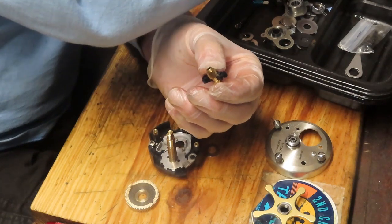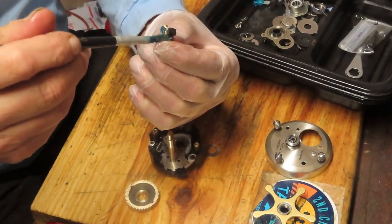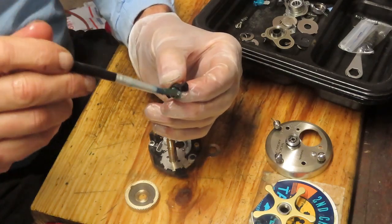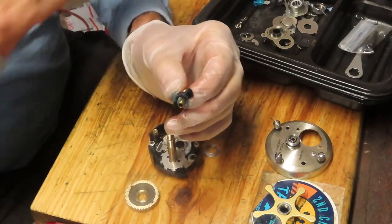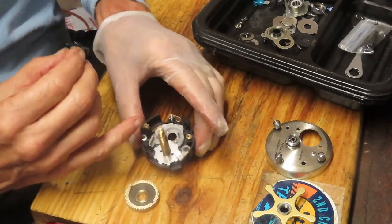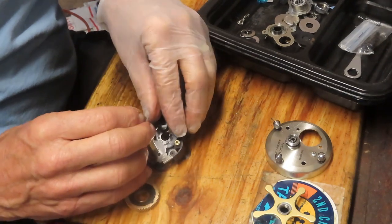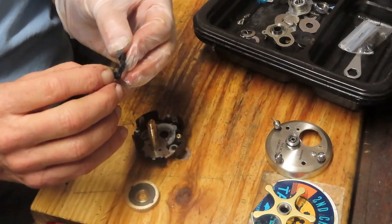Before we install that, we're going to put some grease onto it just to make sure that it has a nice quiet ride to it. And then we can put the assembly over the two flat pieces here. Sometimes easier said than done.